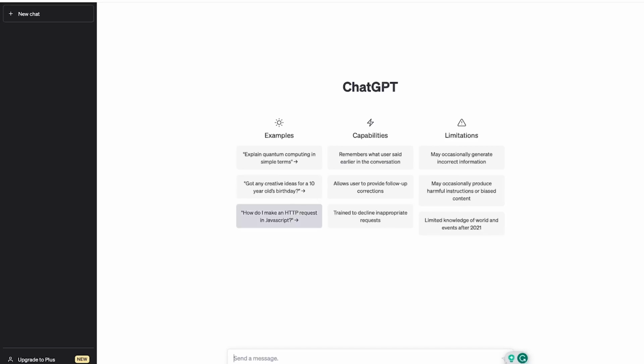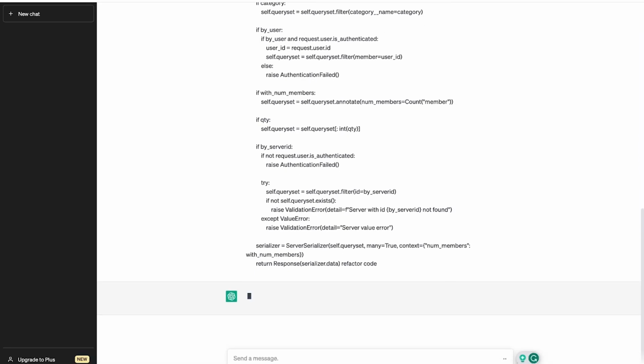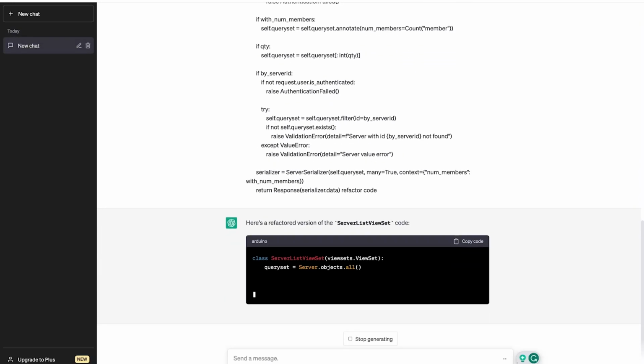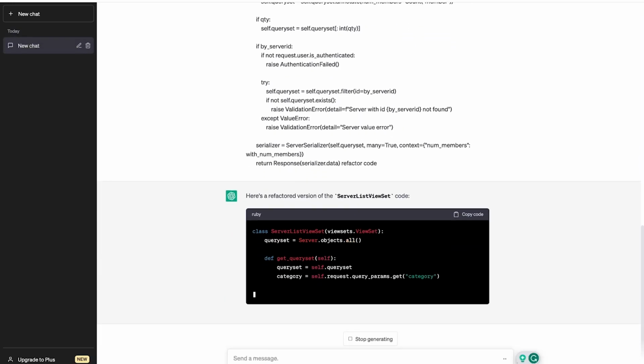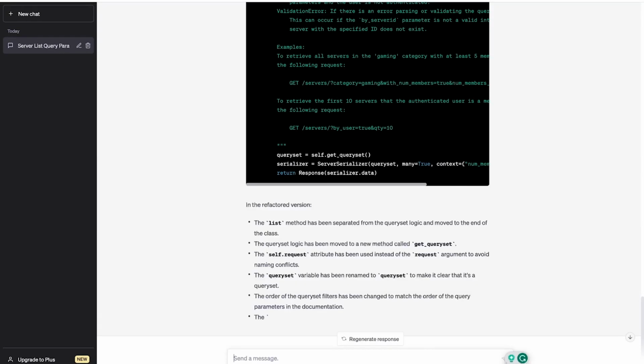For example, at least according to ChatGPT, of course. So what we're going to do is I'm going to paste in the function that we just created, or the class I think that we just created, and then I'm going to ask it to refactor code. I should have said that first. See what it's got. So here's the refactor version. So it's going to show you a copy of your code. So once it's finished, it's going to give you a list of the different points or the different parts of the code that has been refactored.